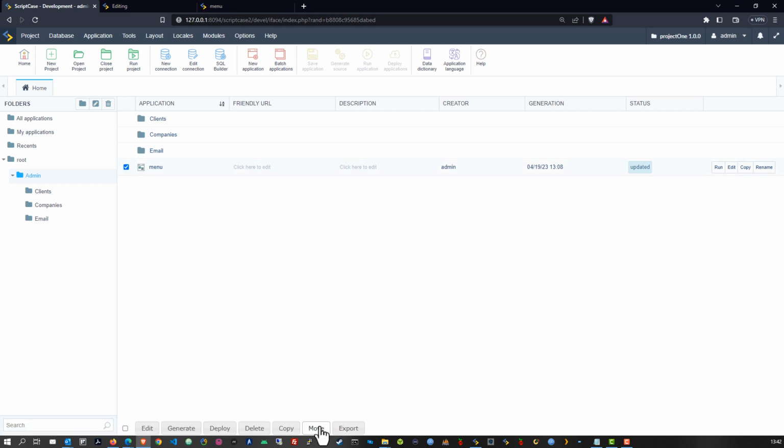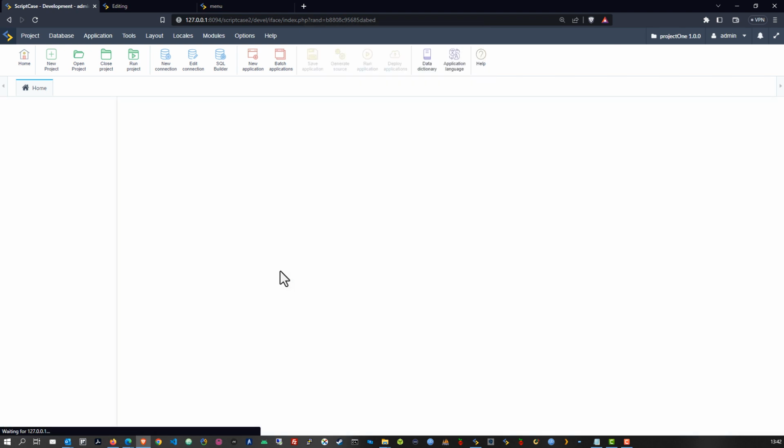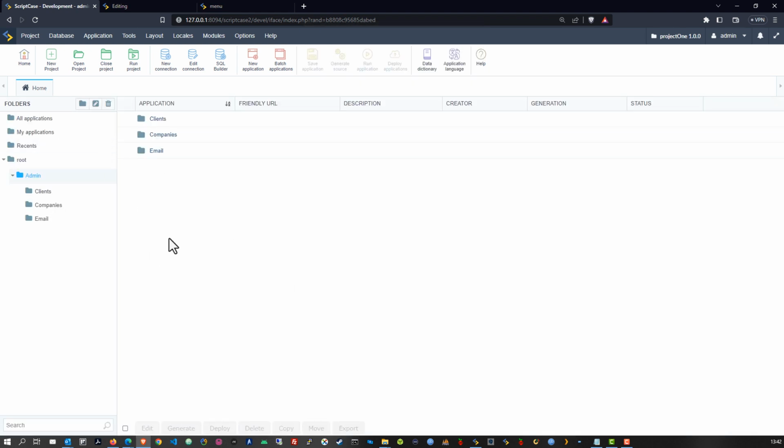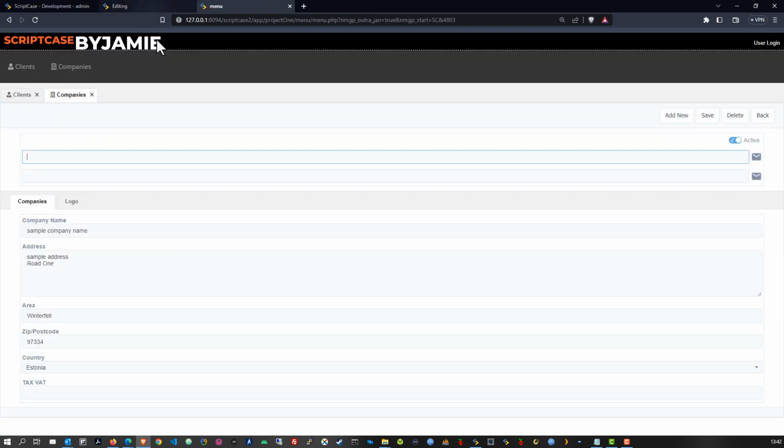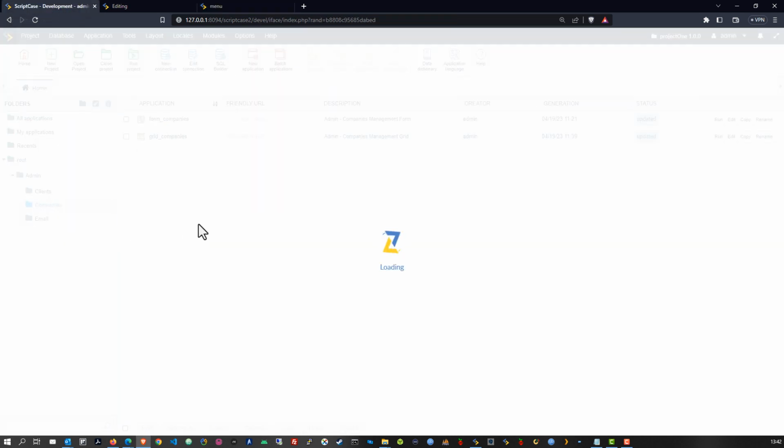And then here the menu, we can actually move that into root, because really that's where that should be for now. We don't want that as part of our administration structure here. Okay, so let's have a quick look. We had then also one issue here with the company's form. So let's jump into that one straight away and resolve that.